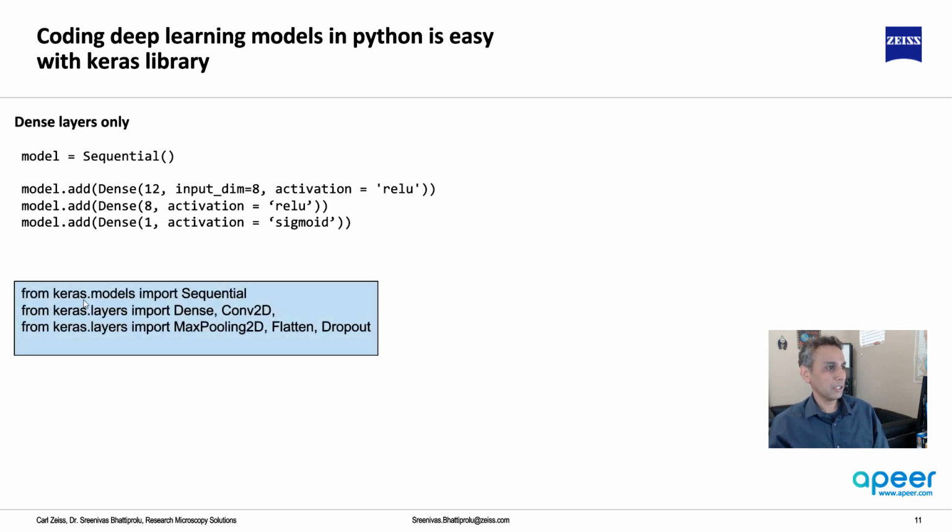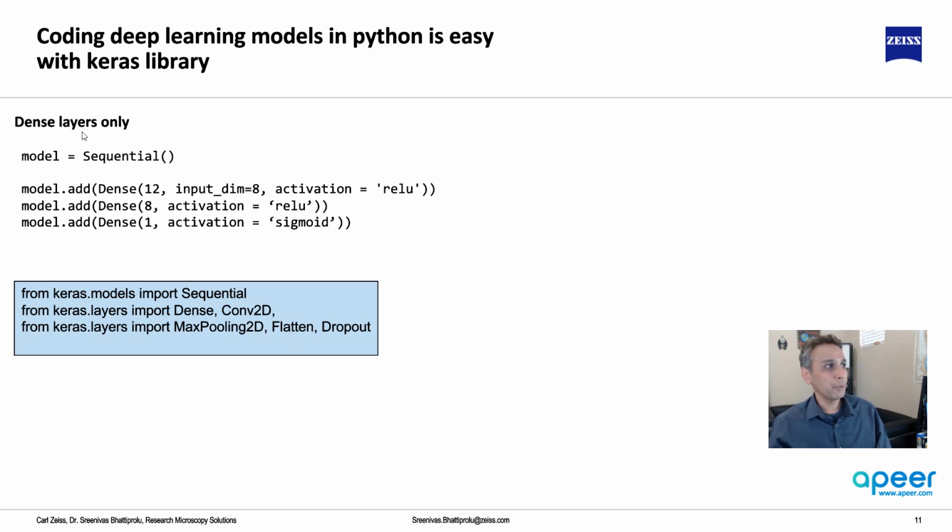In Keras, there is something called Sequential. You import Sequential from keras.layers. Keras is the library we are going to use for the rest of these because it makes it easy for people like us, researchers, who are not advanced coders, to put together this type of code. So we are going to look at keras.layers. We are importing the dense layer, convolution layer, max pooling layer, everything. Someone else did a great job writing all these libraries, so we just call them.